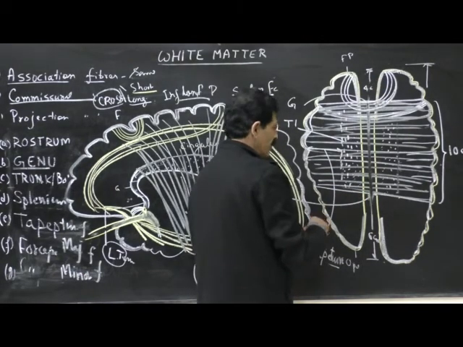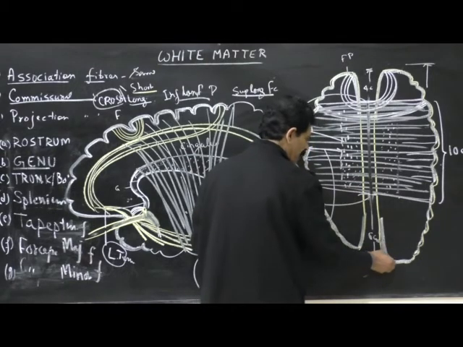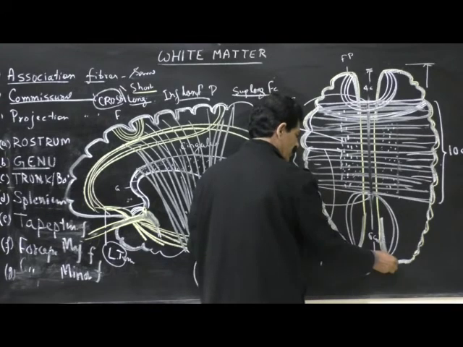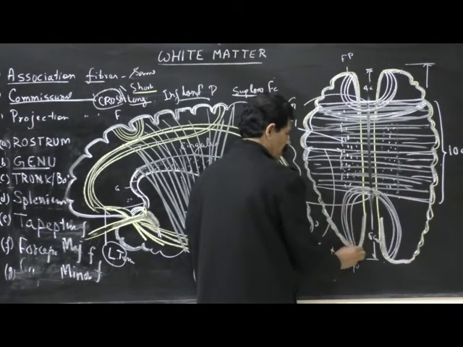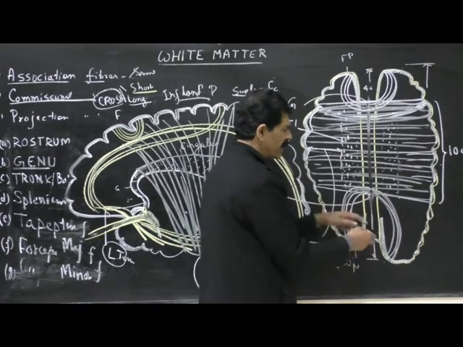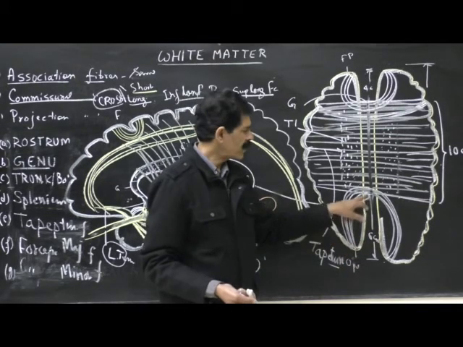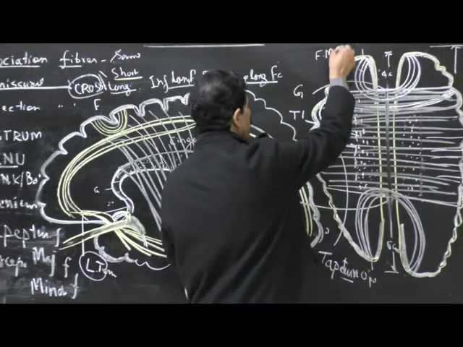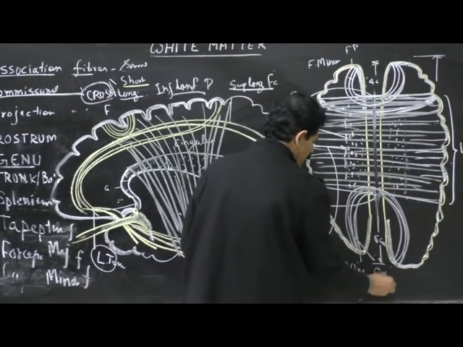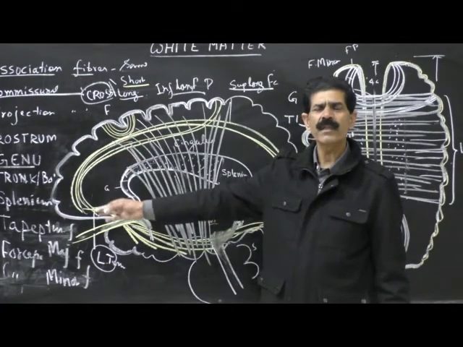Similarly, the fibers from the splenium, the posterior free end, connect the occipital pole of the right side to the occipital pole of the left side. They also appear like the prongs of a forceps, and because of this they are called the forceps major. Why are they called major? Because they are 6 centimeters long, while this is only 4 centimeters. This is how we differentiate. The forceps minor is anteriorly placed, and the forceps major are 6 centimeters and join the occipital pole of the right with the left. So this is how we describe the 7 parts of the corpus callosum.